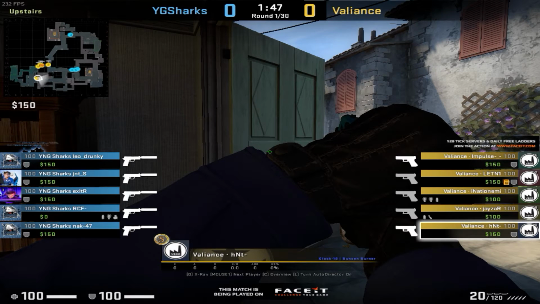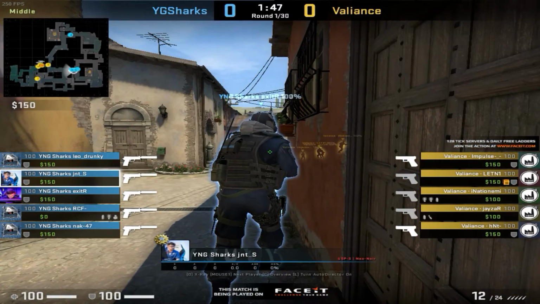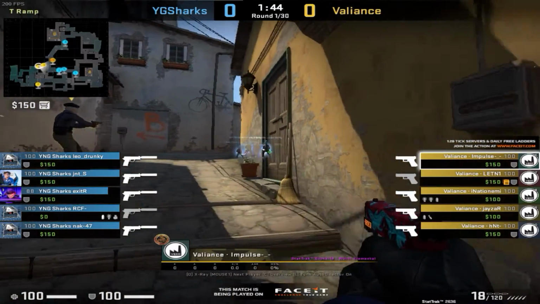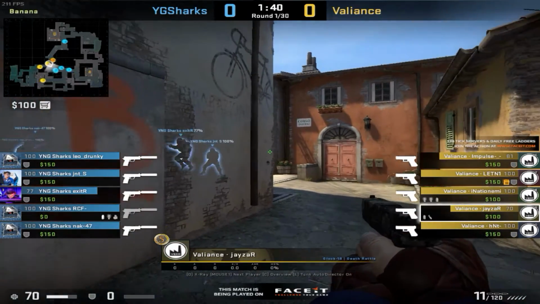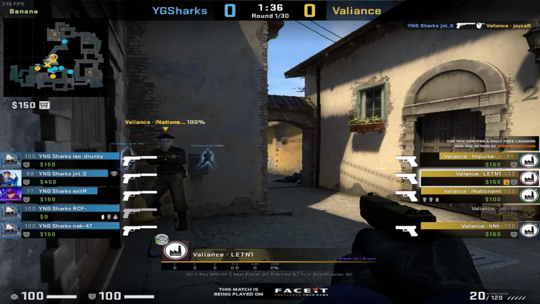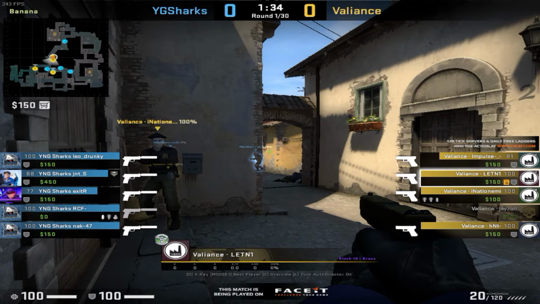So if we just look at the pistol Sharks is running, they have RCF here, gonna play Banana with his sole utility, and they literally have everybody else in the team running down mid. So Impulse is gonna obviously spot this out. They are gonna end up giving up the first pick in JSR. Yes, just gets one tap there. Right now, Valiance aren't really in a good position, but neither are Sharks really.